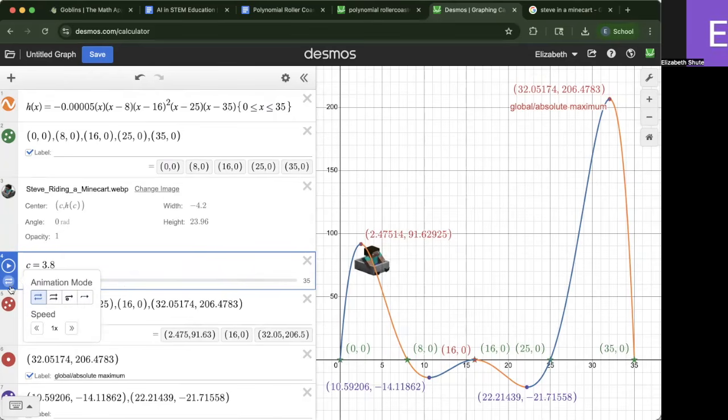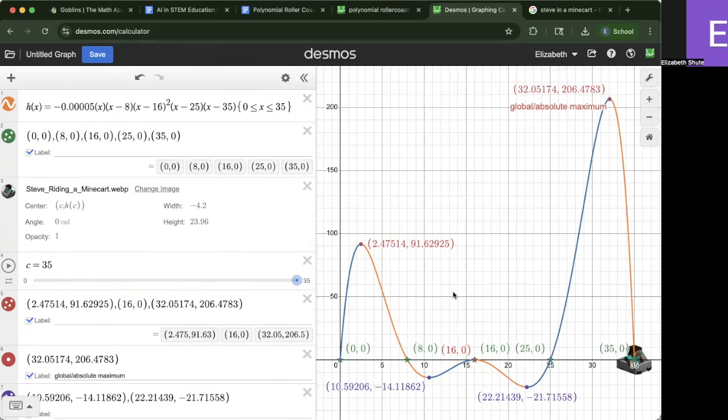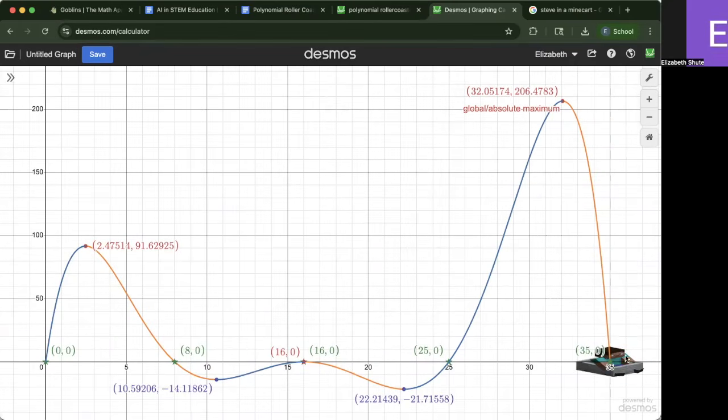And then you can play around with this arrow stuff and see what happens. But the big thing is that now you have Steve on a minecart, and you can even slide him around. Again, he's going up and down, up and down, up and down. And then you're going to take a screenshot of just your graph. You can keep fixing Steve if you want for him to look nice. And you can move him wherever you want on your graph if you decided to do a Steve on your roller coaster. It doesn't have to be Steve.